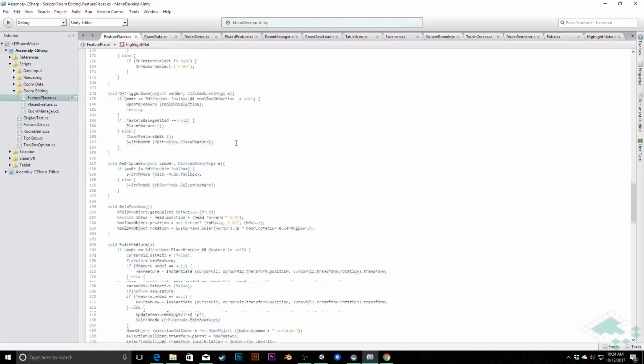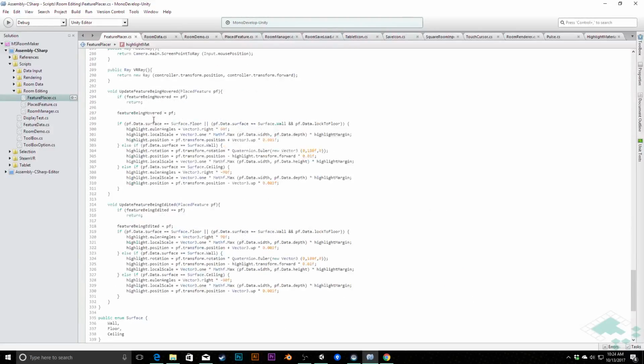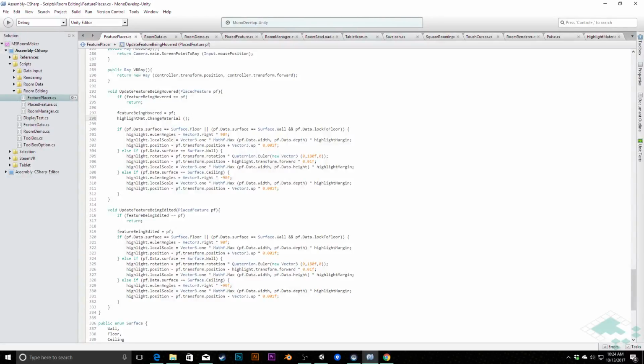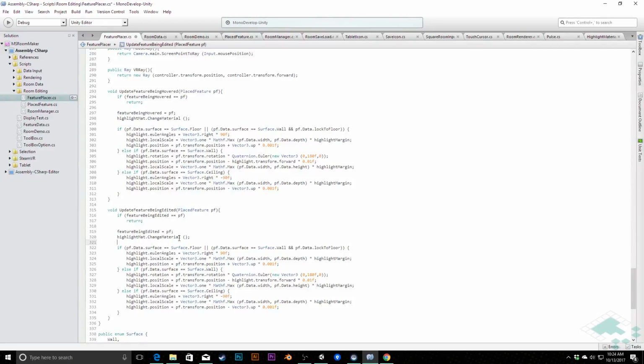Let us jump down here now, and we're going to say, okay, so if feature being hovered is not changing, then feature being hovered equals that, and then I want to change that highlight material dot change material, and we'll just keep it as the default. However, down here we're going to do the same thing, but here we're actually selecting it, so we're going to say that the is selected parameter is actually going to be true. So this is equivalent to me saying false in here, which is why I can do that.